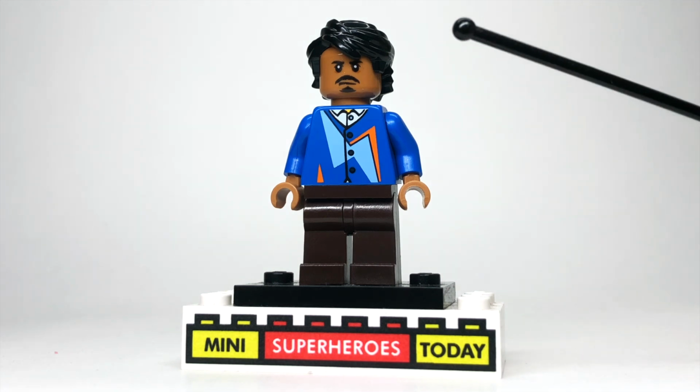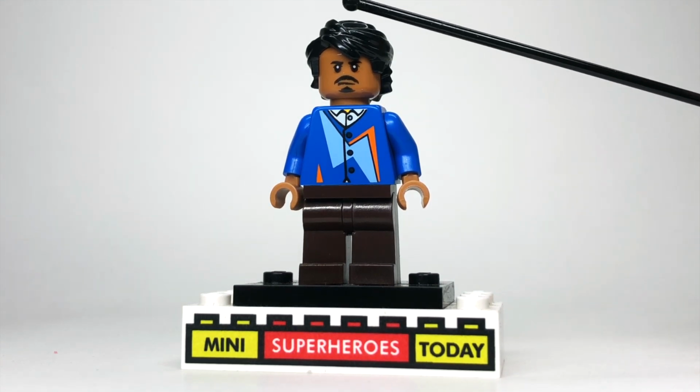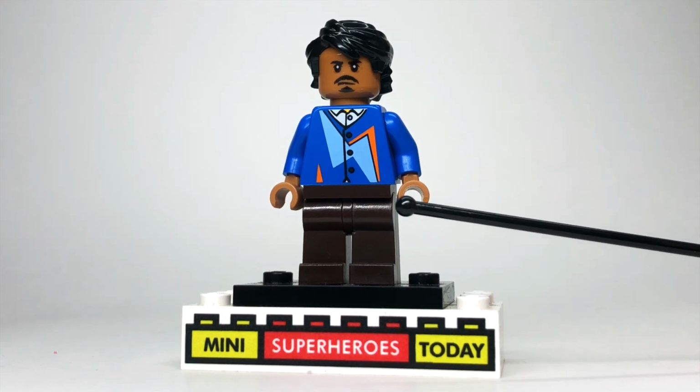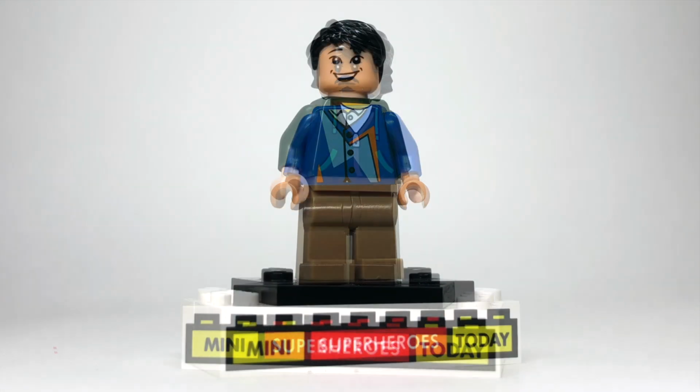But in any case, to get that look, I used the head from Tasu Leech from Star Wars The Force Awakens. And funny enough, you'd think that head might look a little too old or mature, but I actually think it works really well, especially when paired with the long Bruce Banner hair from Thor Ragnarok or from Avengers Infinity War. Then I used some hands that match the head. I gave him some brown legs to show that he's dressed a little more preppy than his classmates. And the torso I used is from Jay from the Lego Ninjago Movie collectible minifigure series.